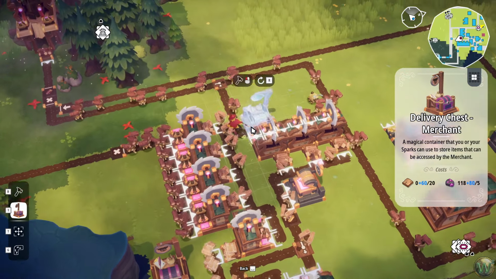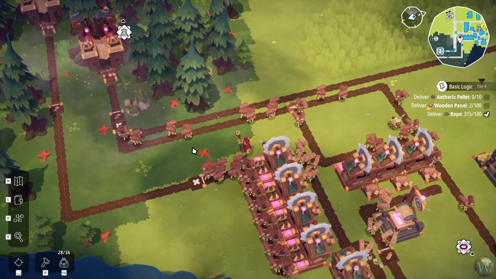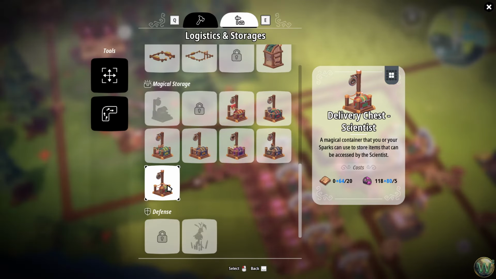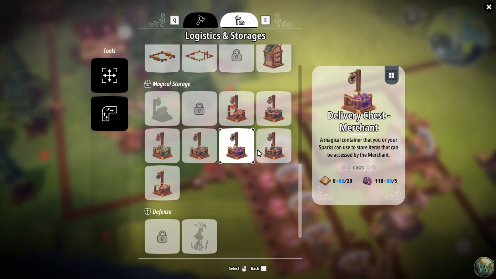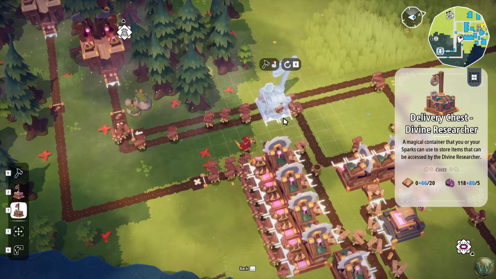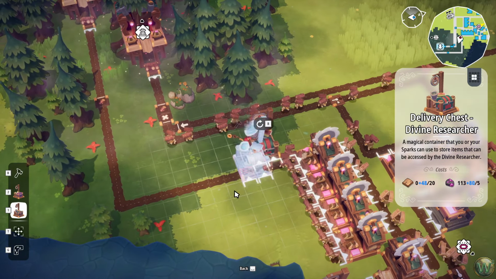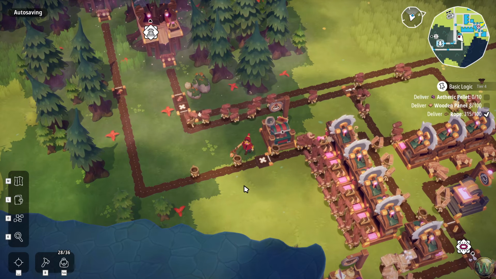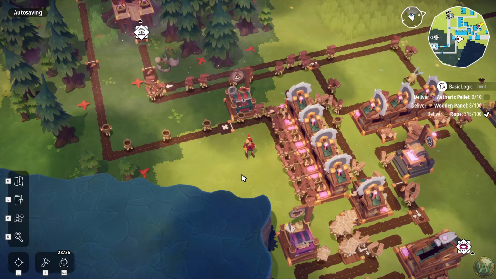And actually, we'll end up replacing this with one of those transfer chest things. The scientist, right? He's the old man. No, divine researcher is the old man. There we go. Fill it up. Autosave, thank you. Let's see.